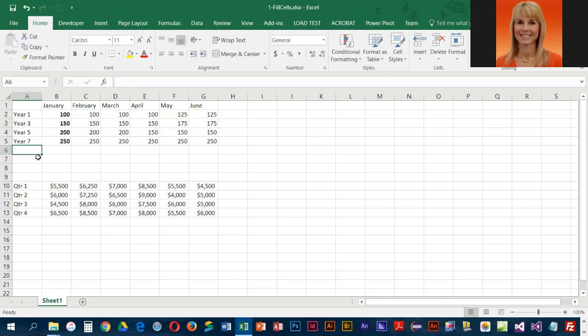All calculations begin with an equal sign. But if you want to use a function, you just have to have the name of the function, and then in parentheses, you have to have the range of cells that you want it to look at. And there are all sorts of places in Excel where you can use commands to insert those functions for you.